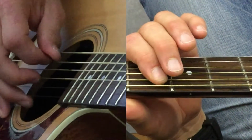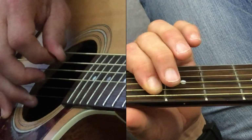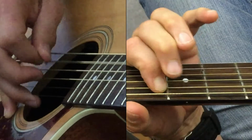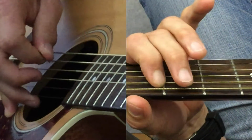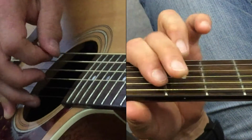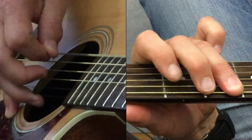So let's just watch it real slow. I first did it very slowly. And notice I don't have to be strong knuckle here. I can be a little bit lazy. This is kind of a blues deal.